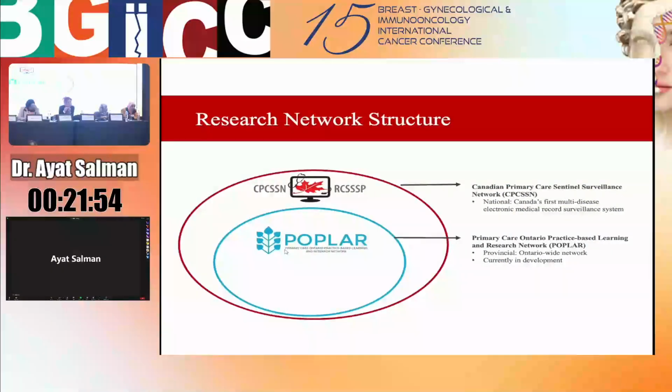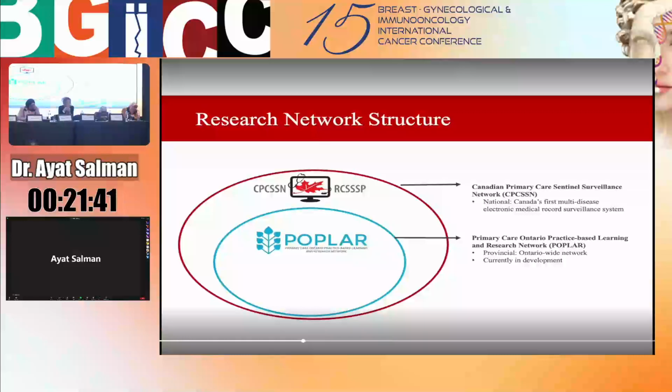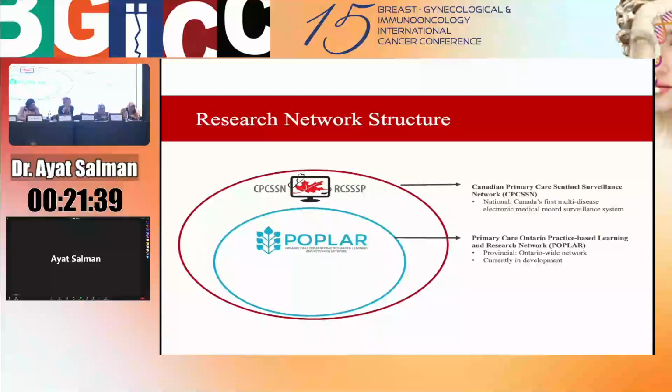As I mentioned before, CIBSID is really pan-Canadian. It represents the nation, but Poplar is also a network that's been created specifically in Ontario, because Ontario already hosts about 9 of the 14 to 16 networks that are represented in CIBSID. But we are working collaboratively to ensure that the data extracted at Poplar is transferred into the CIBSID data repository.